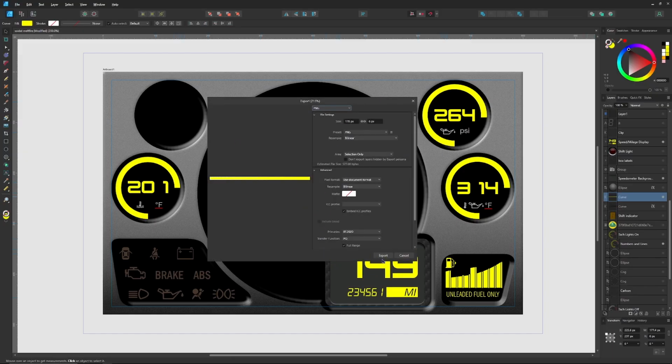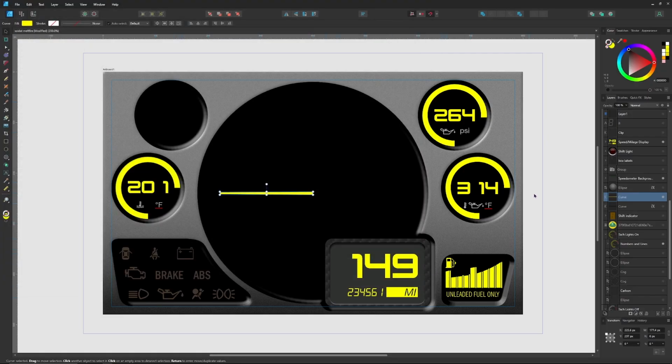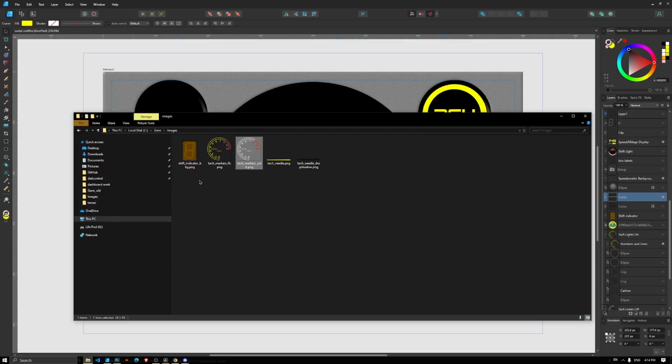Same thing. I like to keep the names clear like that. And then we can do our little center in there. Still there, looks good.